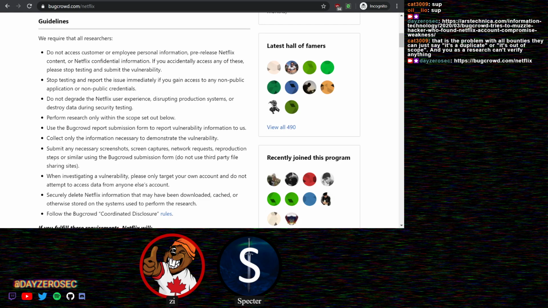That said, as a general rule, I think as researchers, we need to be encouraging companies to have these bug bounty programs. And you don't do that by basically doing a screw you to the company by disclosing things when they clearly don't want you to. And at the same time, with Bugcrowd, whether or not you agree with that being their policy, that is their policy that you do agree to when you join.